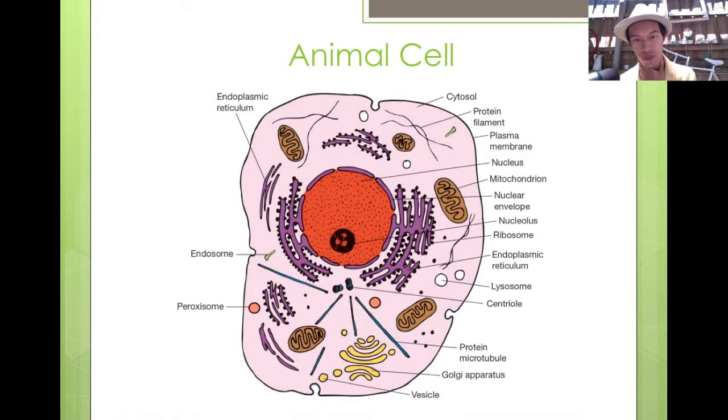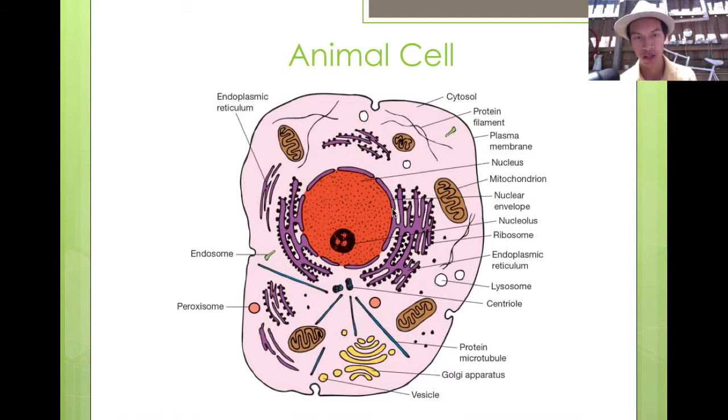Here's a diagram of the animal cell. Now, I've shown this right at the start, but here's a bit more detailed diagram of the animal cell, a typical animal cell showing some of the different organelles. Now, you're not going to need to know all of them. However, we are going to give you a very thorough look at most of them, and by the end of it, you should be able to recognize most of these structures, if not at least the major ones.